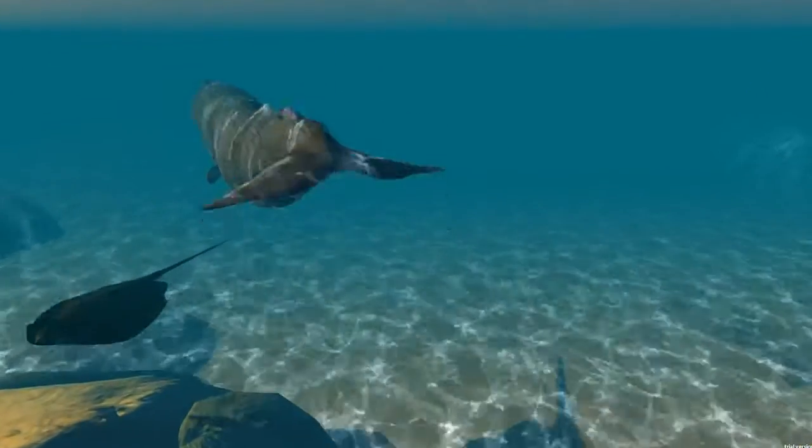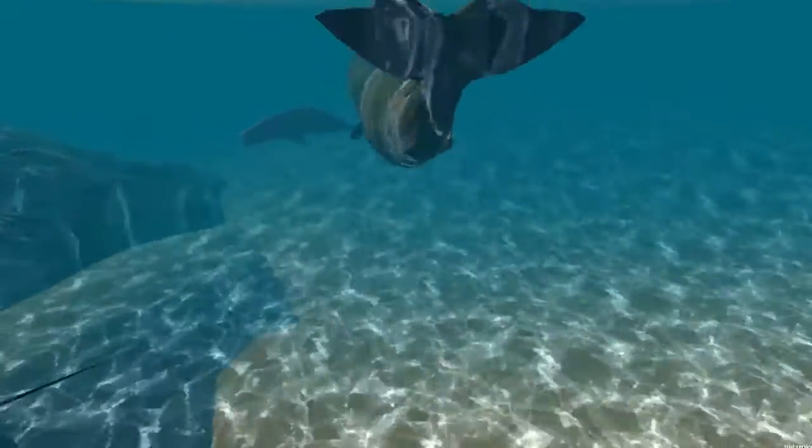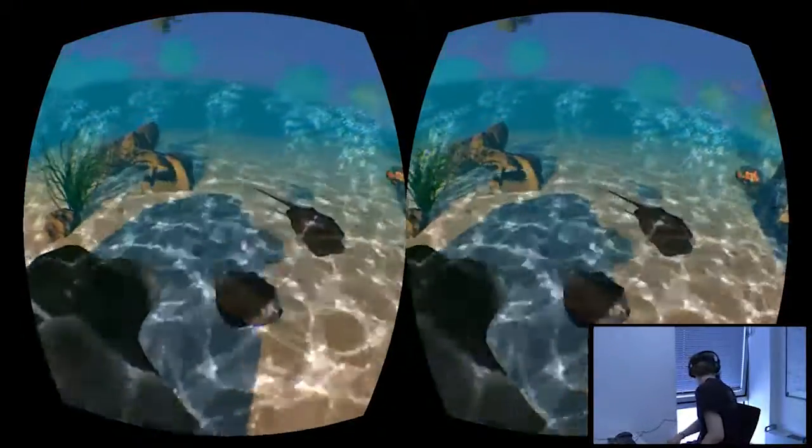In the future, we also feel this could be developed to use on people in pain and to aid pain relief. Similar to Hunter Hoffman's Snow World that sends acute burn patients flying through a virtual snow environment, the underwater environment could have the capability to distract and redirect thoughts of pain. Thank you.